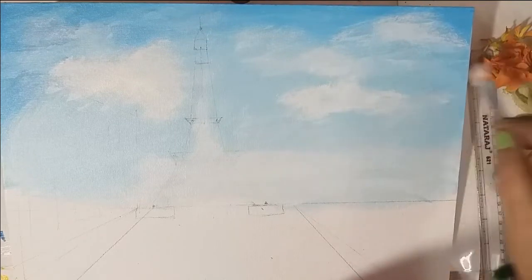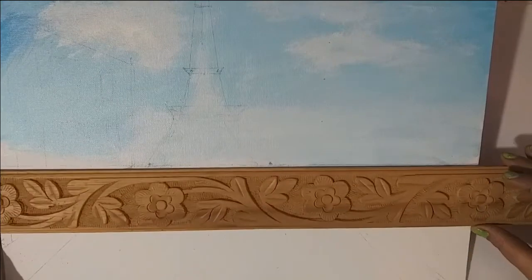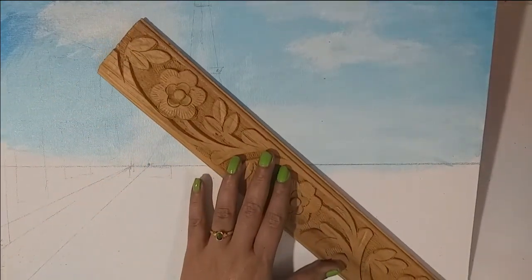The beautiful sky is ready. Let it dry for a couple of minutes. Next I am segregating the sky and land in a ratio of 1/3.